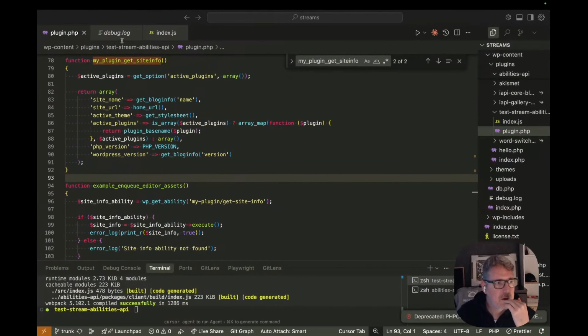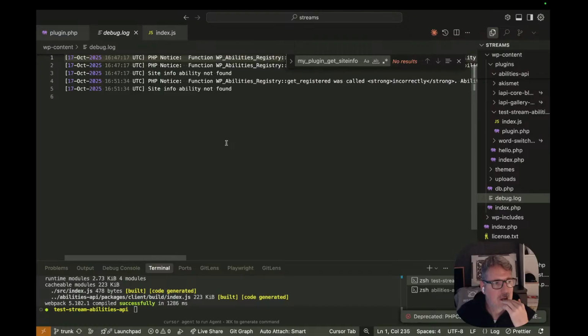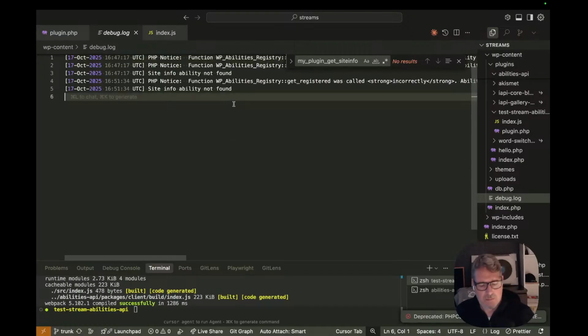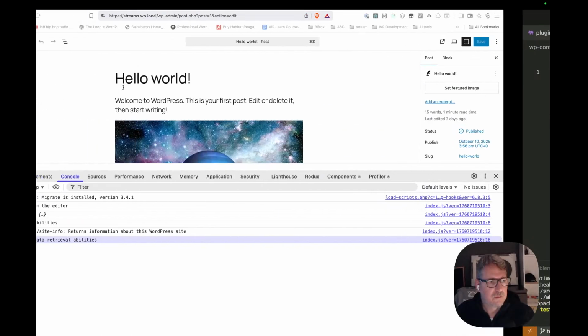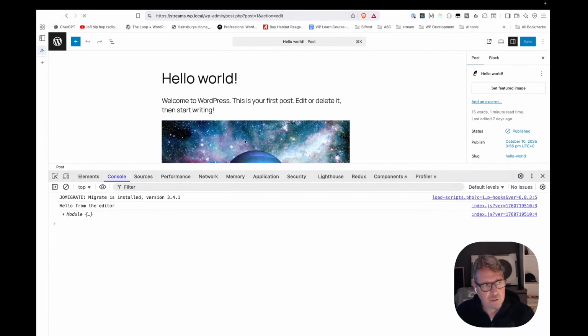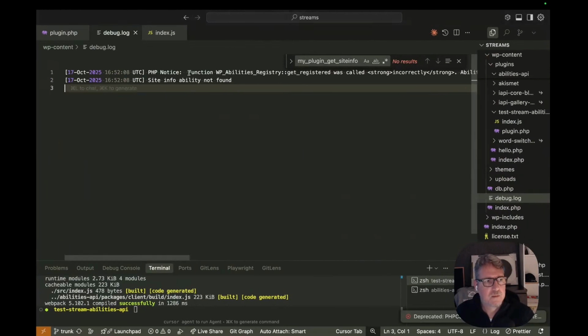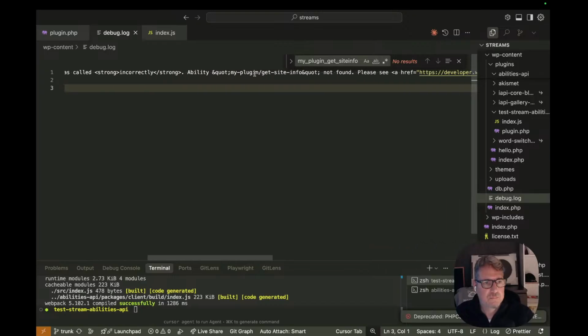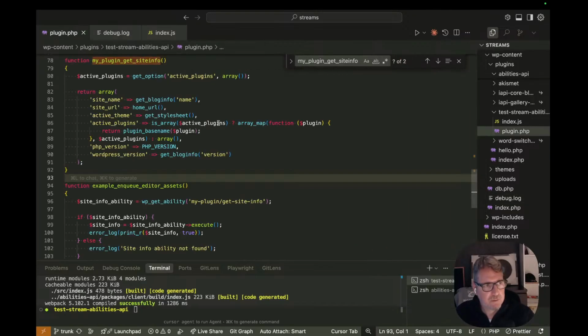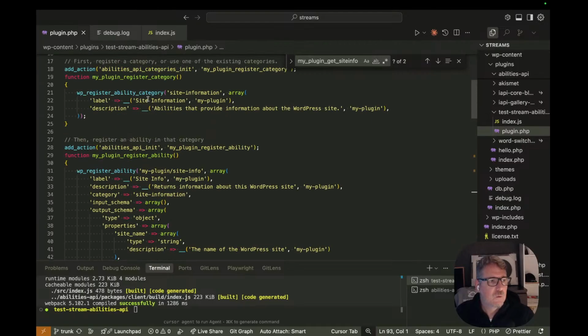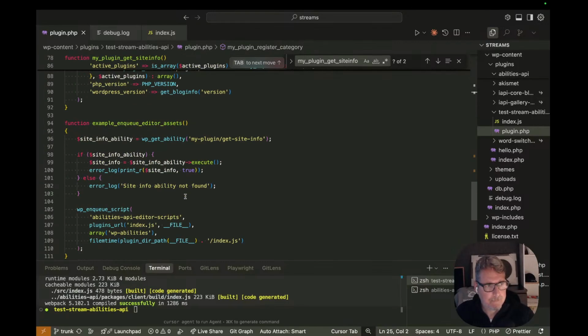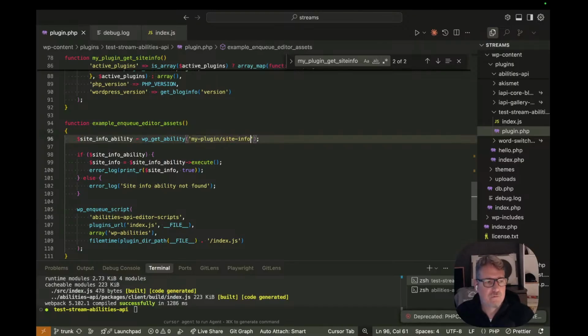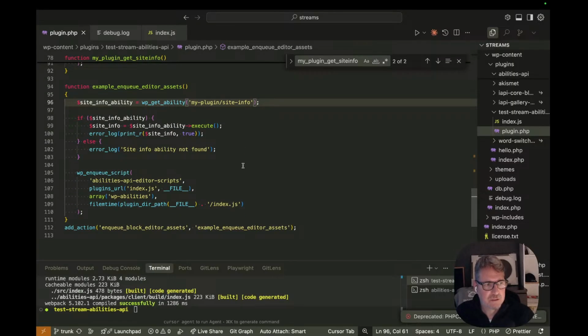And also here, but now here we are not able, if we load, function was called, because maybe the name is not right. We have registered an ability called my plugin site info. And we are looking for my plugin get site info, which is not correct.